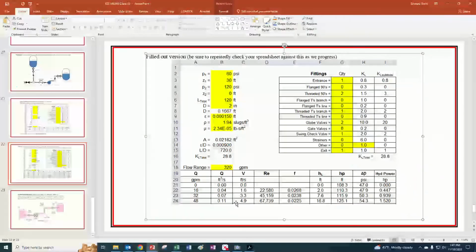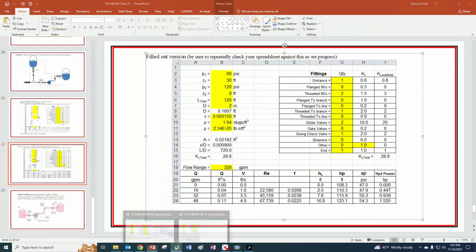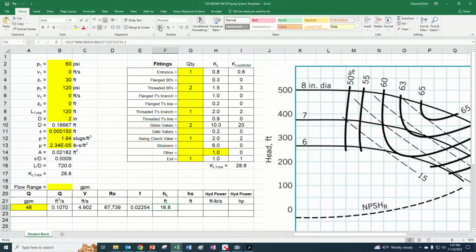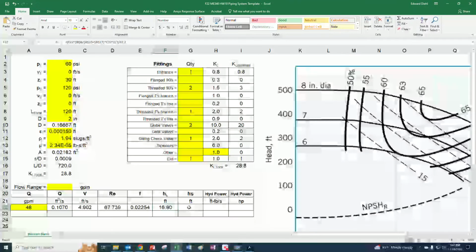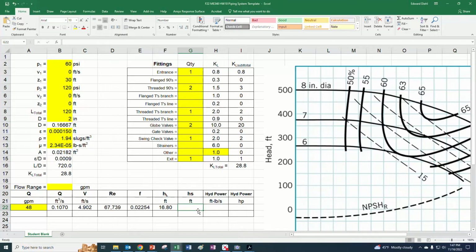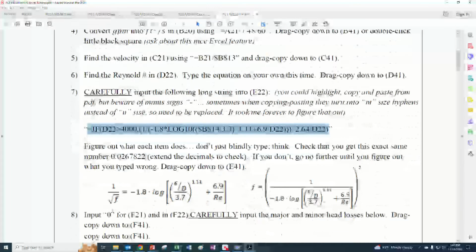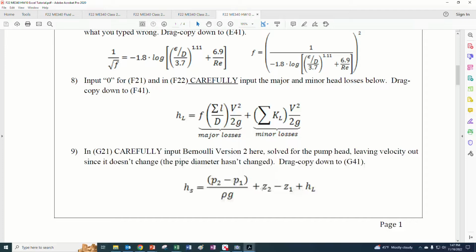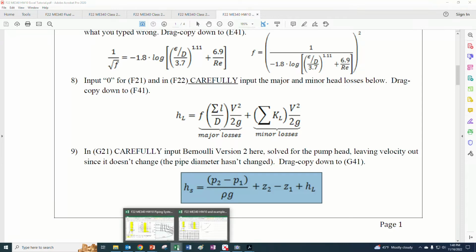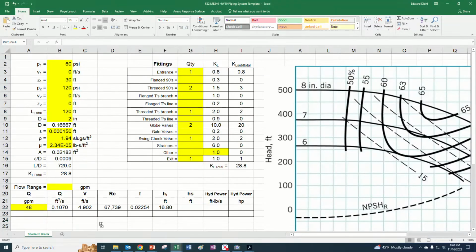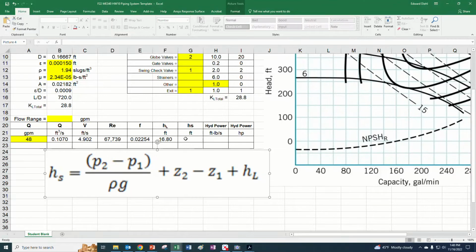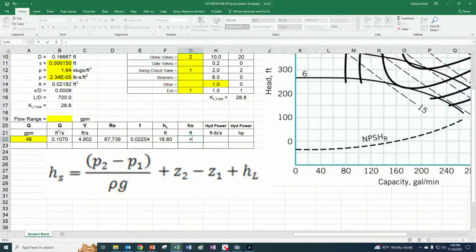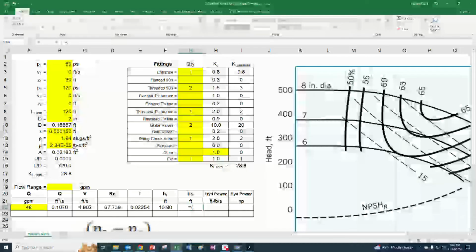And hopefully we got about the same thing as we have in our example, which I deleted. So let me come back up to this. So yeah, 16.8 is what we can expect to have. 16.8, I think we're going to get another sig fig in there. So now for the HS, I'm going to do slightly different from what the instructions say right here in this. We are going to take this equation right here, but we're also going to add in the velocity. Because we put it in, we might as well include it, right? So let me go like right there, and we're going to be writing in equals parenthesis P2 minus P1.